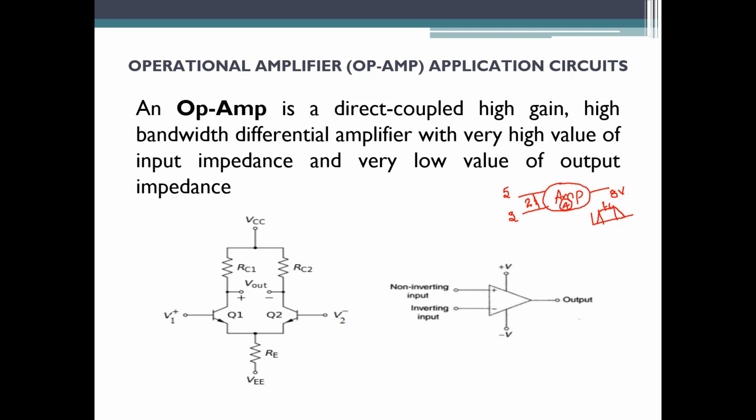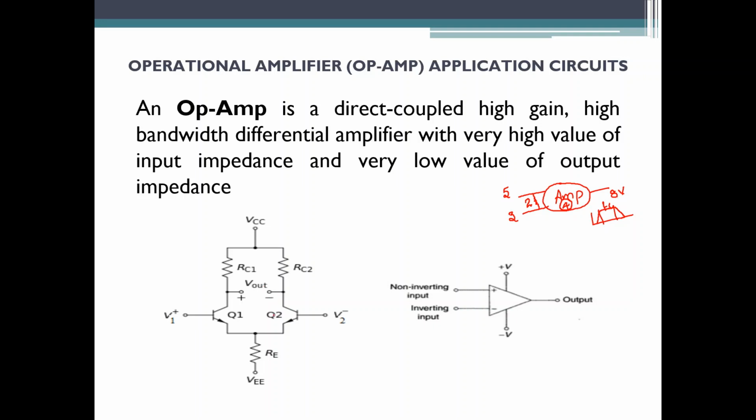So an op-amp is generally a differential amplifier which has very high gain, works under very broad bandwidth, has very high input impedance, and has a very low value of output impedance. The circuit diagram of your op-amp can be seen here. This is the internal schematic of the op-amp, which says that a positive and negative supply is to be given, inputs are to be given, there are two transistors which are inbuilt, and outputs will be collected from the collector terminal of the transistors.